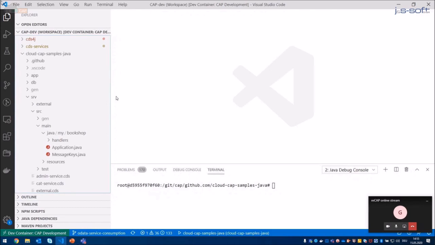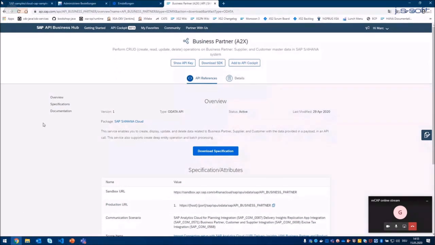And this shipping address selection should come from an S4 system where we are maintaining the shipping addresses. And as David already showed this morning, the first thing that you need to do when you want to consume some remote API, like the API Business Partner from S4, is to go to the SAP API Hub, and there you can download the EDMX specification of the API Business Partner.